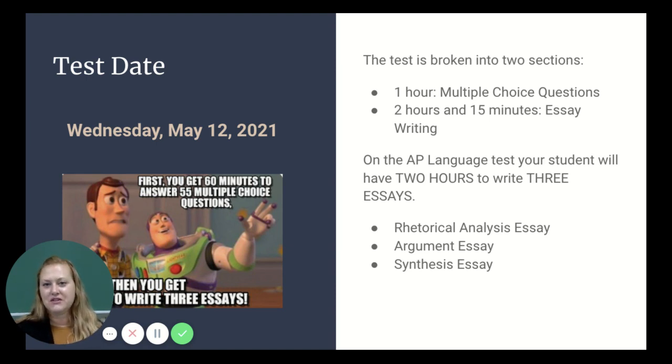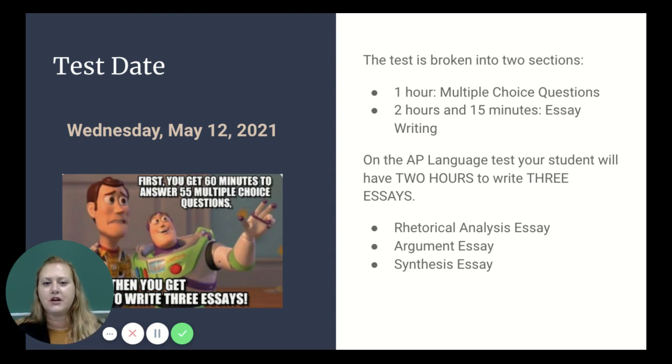So last year, during the height of the pandemic, we had our students take a very shortened version of the test. It was 45 minutes to write one of the essays. Over the course of the year, we go over 3 different essay styles, so they selected one type of essay, and the students took it from home. They could handwrite it or type it on the computer. It had to be submitted within 45 minutes. As of right now, they're saying that we will be able to do a complete full-length test.